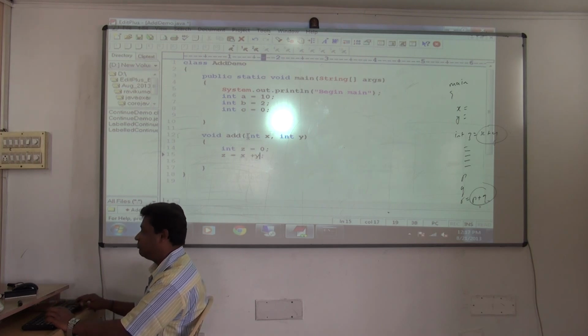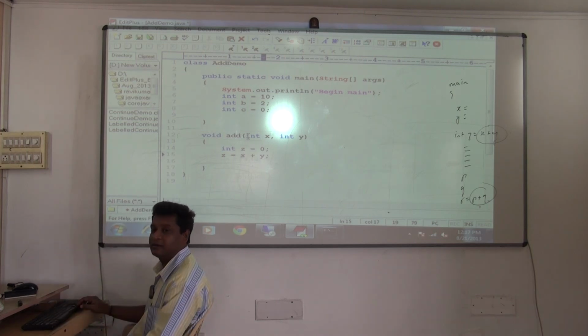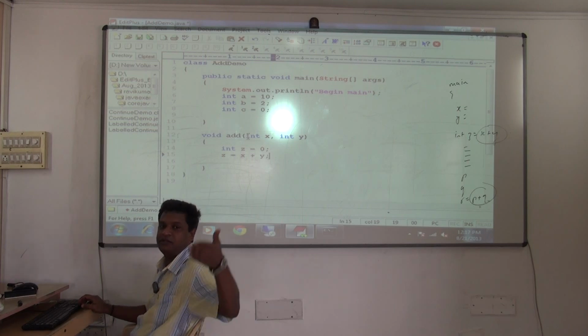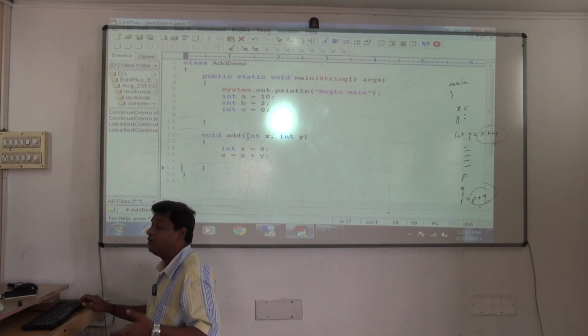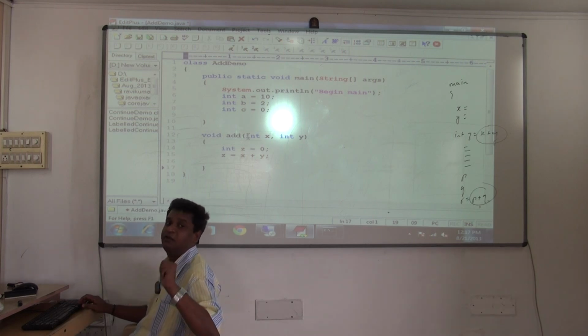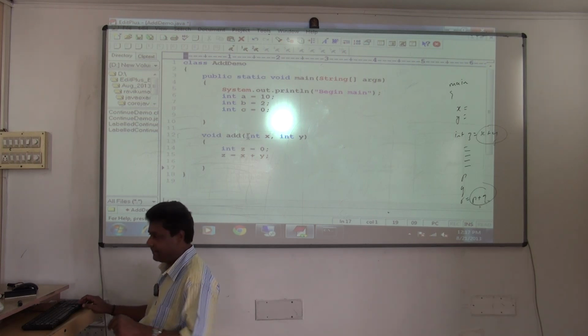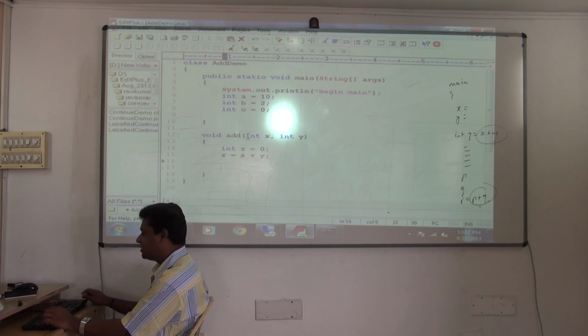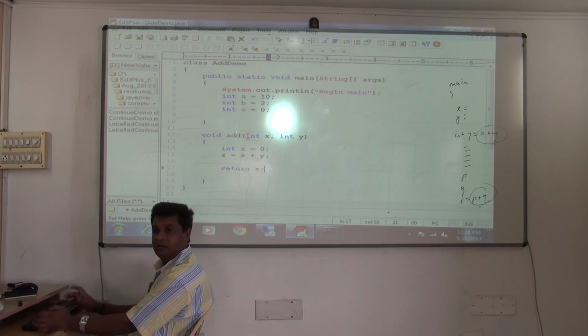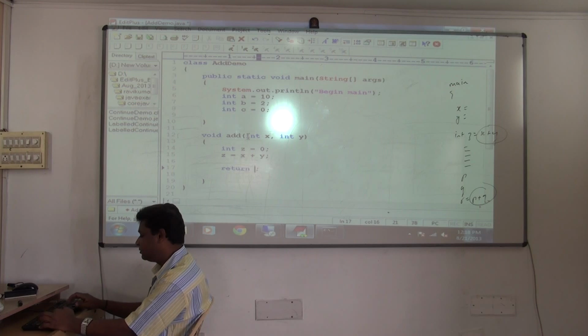It will add. But this value is needed that side now. I want to use it. So what should I do? Compulsorily I have to return it now, no other option. So two values are sent from caller to callee. Now this value, which value? X is a value, y is a value, z is a value. Among the three values, which value will you return? Z value. So I have to return it. Among the three values, I can return anything. I can return x, valid statement. Code wise it's correct, but logically it is incorrect. So what will I do now? Return z. So fine, you'll get the value.